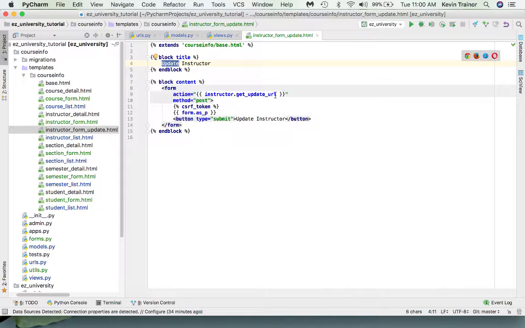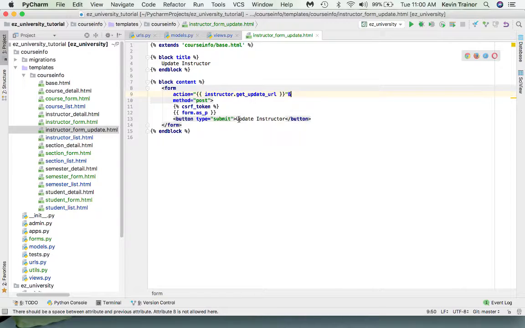I would have had to change the URL, and I would have to change the name of the button. And again, don't get caught with the wrong URL, because you're going to think that it's accidentally doing the wrong thing, whereas it's doing exactly what you asked it to do. Okay, so that's the form.